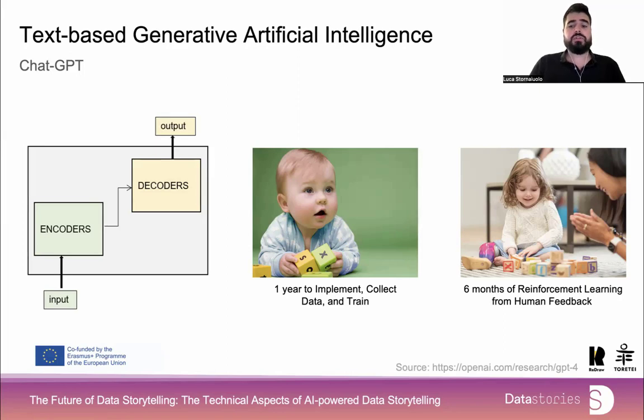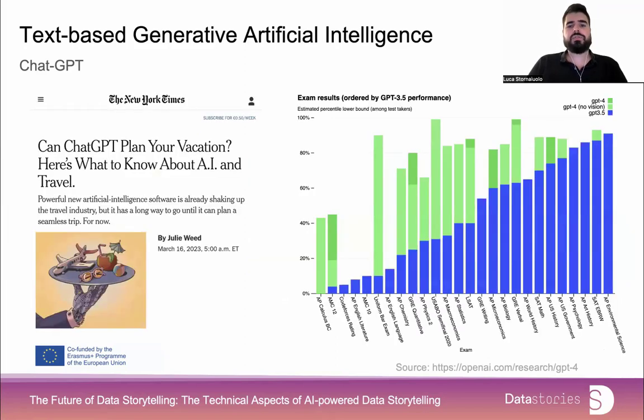Moreover, a reinforcement learning step, where people evaluated the results of the neural network and a further training based on the human feedback, was performed for 6 additional months. In this way, it was possible to release this very complex model, able to generate new text digital content based on input text. And this is ChatGPT. I think all of you have already tried it.